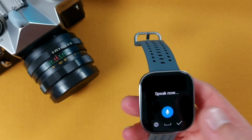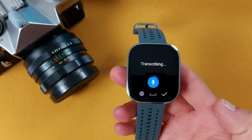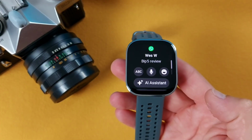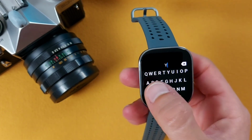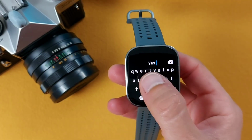There are message replies. On Android, you can reply with a full QWERTY keyboard, speech to text, and even have the assistant help polish or translate the text before sending. This is insane. It's so good. That's proper wrist messaging. On iPhone, you still get notifications and Bluetooth calling, but Apple limits third-party devices from sending typed or voice replies. That's a platform thing, not an Amazfit thing.